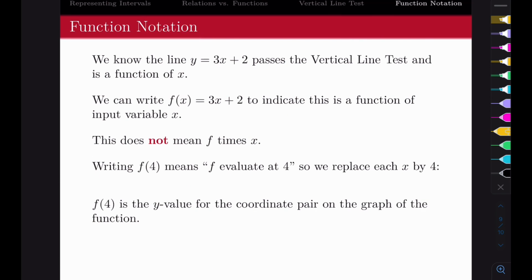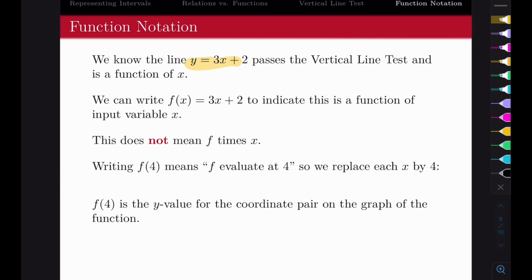So we're going to be dealing with a lot of different graphs of different types of functions. We really want a much nicer way to talk about how can I tell without needing to know the shape or the graph of it, especially when we start to get some complicated expressions. So this line that we dealt with in one of our earlier examples, y equals 3x plus 2, it's a line passing through 2 on the y-axis with a slope of 3. This line is going to pass that vertical line test. So this is a function.